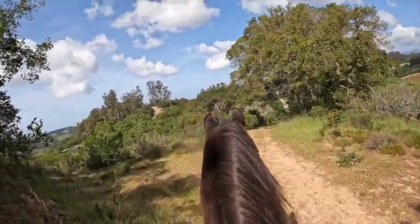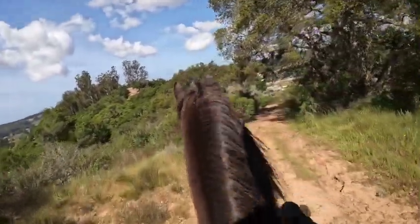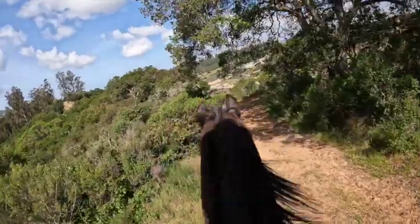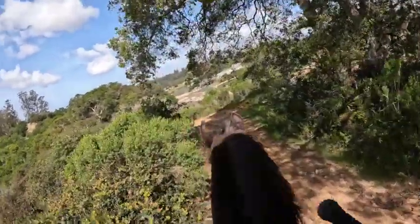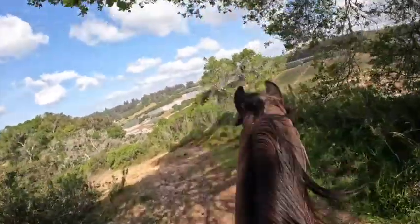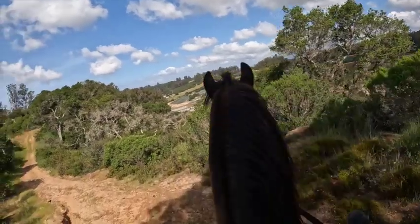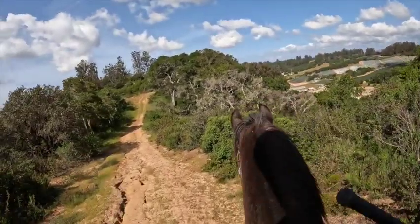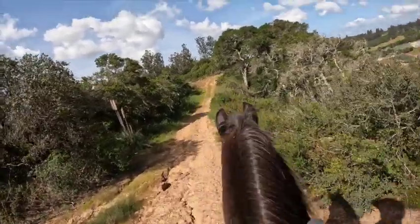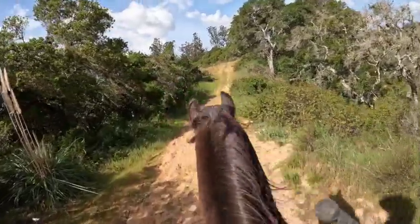So when I try for the other lead, he might be confused and not do it, so we'll just see. When they're thinking clearly, you can do different leads on all the different hills. You can practice simple changes on any S turns. You just come back to a walk and change their lead. So then your horse learns to canter slowly, balanced and calm in time. Each horse is different depending on their personality. Some are naturally calm, some are naturally fast.